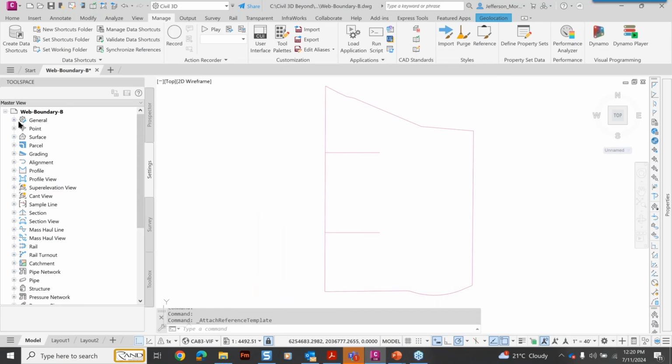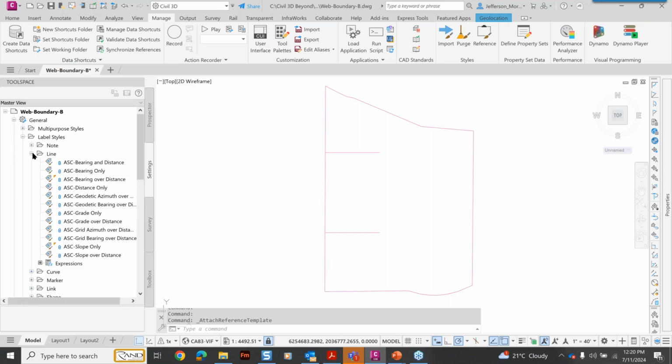And here on the General tab, we have our multi-purpose styles. And here we have our label styles. And here we have the labels for lines and for curves.